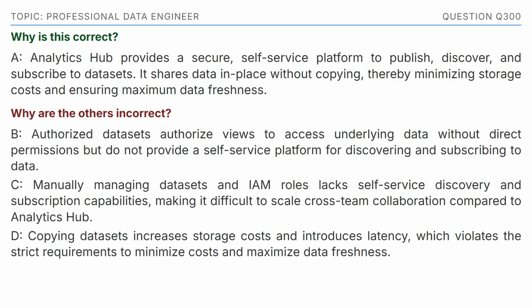B. Authorized datasets authorize views to access underlying data without direct permissions but do not provide a self-service platform for discovering and subscribing to data. C. Manually managing datasets and IAM roles lacks self-service discovery and subscription capabilities, making it difficult to scale cross-team collaboration compared to Analytics Hub. D. Copying datasets increases storage costs and introduces latency, which violates the strict requirements to minimize costs and maximize data freshness.